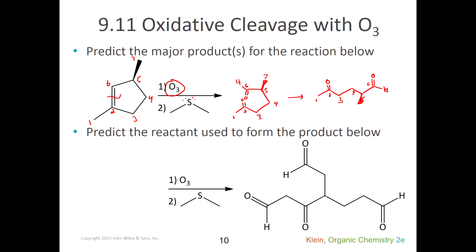So just to quickly do that, I would have top priority here. This would be my second priority. The methyl would be the third priority. The hydrogen here would be the fourth priority. So 1, 2, 3 would be counterclockwise, so that should be S. Is it still S? Top priority, second priority, third priority, 1, 2, 3. Yeah, it's still S. The hydrogen would be going away, so that's still an S configuration. So I've correctly drawn that with a solid wedge there to make it retain its stereochemical information.